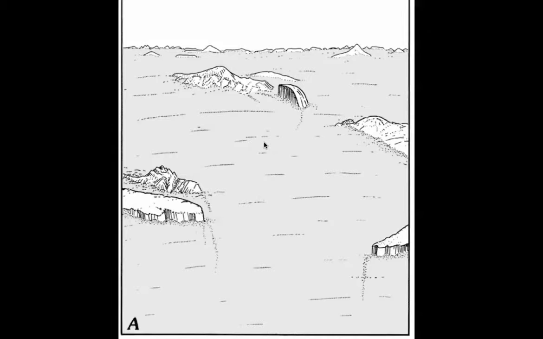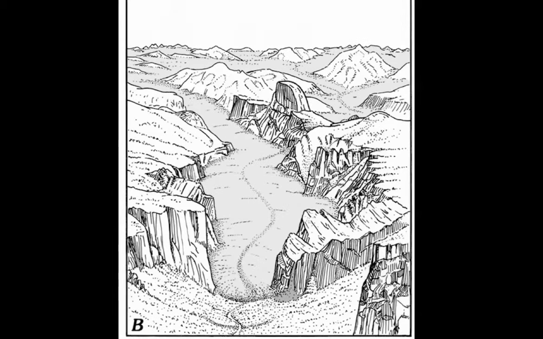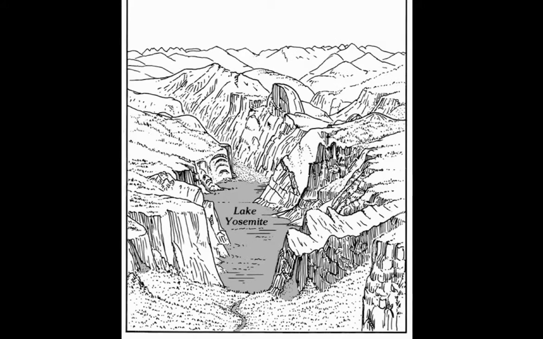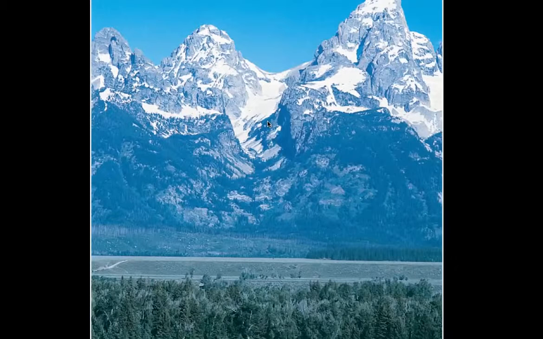Here's what goes on. Here are the old mountains during the colder parts of our history. This is what happens as the ice melts away. And there you go. This is what we have now. Here are valley glaciers, and you can see the U-shaped valleys that are left behind.